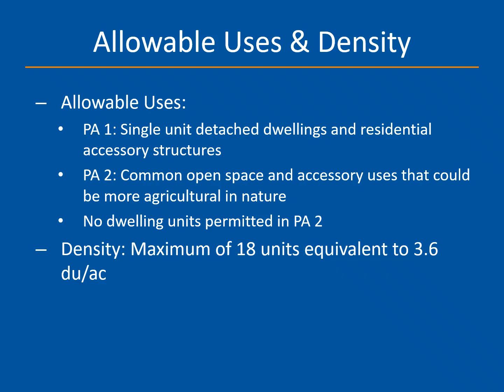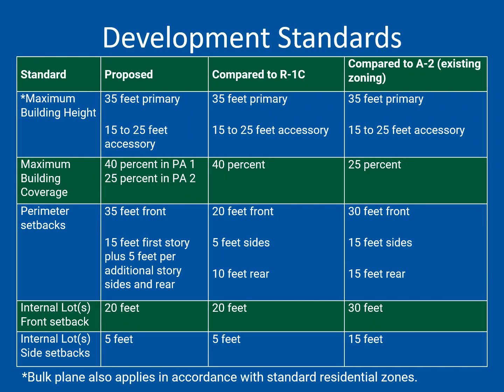Pursuant to City Charter, the density limitation for the site is 21 dwelling units per acre, resulting in a maximum of 104 units being allowed on the subject 4.97 acre site, where a maximum of only 18 units is proposed. While individual lots are comparable to the city's Residential 1C zone district, the overall density of the site is more comparable to the city's Residential 1 zone district, which allows 4 units per acre. The lots are spread evenly through the development with the intent of harmonizing with the densities of the adjacent neighborhood to the west. The proposed ODP aligns closely with development standards for standard residential zone districts.